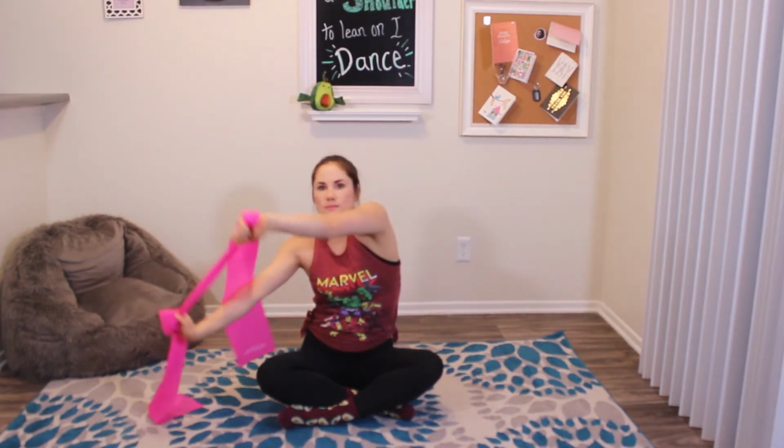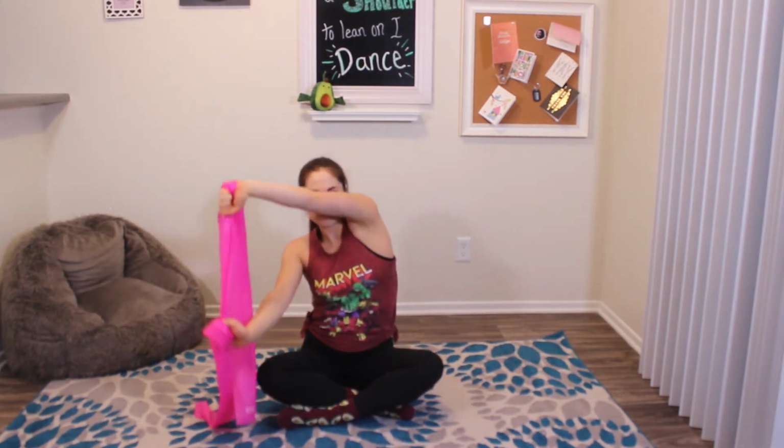Then we can just take some up and arounds with a TheraBand, just trying to hit all the points of rotation and stretching out the joint after we just worked the muscles.